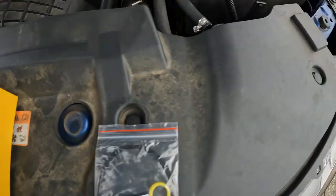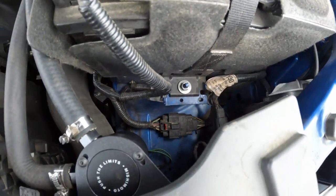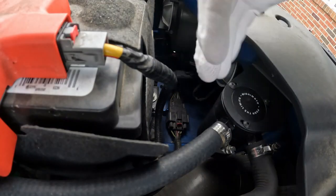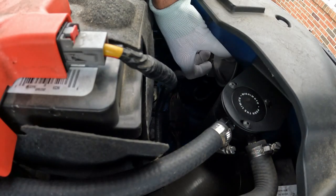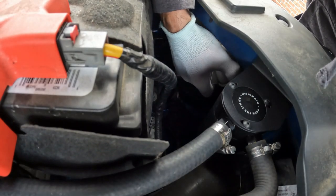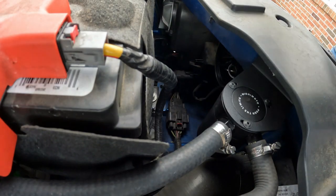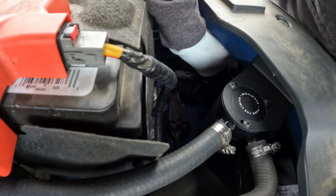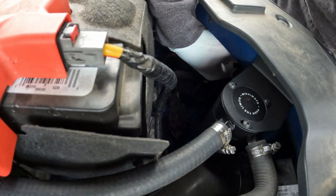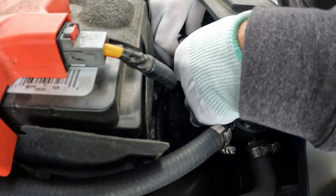Alright, so like I said, high beam is right there. So let me set you guys up where we can see how to put this in. I'm going to put these really cool white gloves on. You got the white glove treatment that they give you? Like I said, this is the cover. Grab it, and I want to turn the bottom of it toward the passenger side, and then it pops right out. The bulb is inside. Like I said, you're going to turn it counterclockwise, which the plug you're going to turn toward the driver or passenger side, and then pull that bad boy out and unplug it.